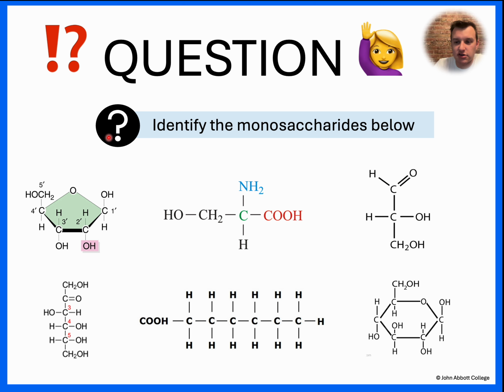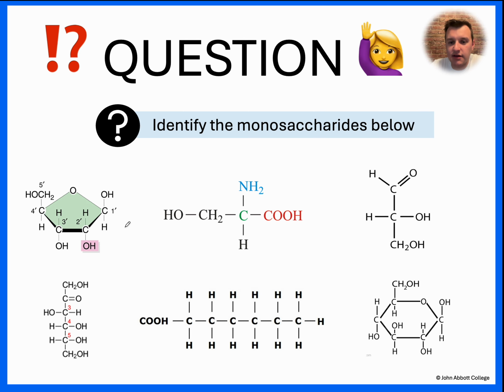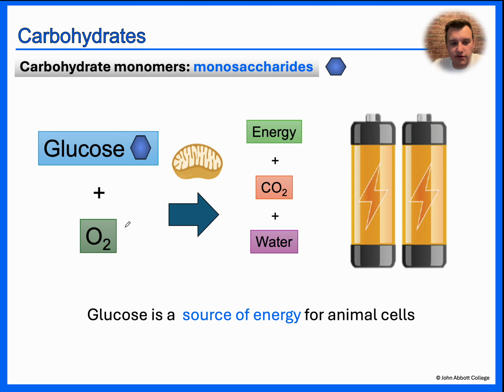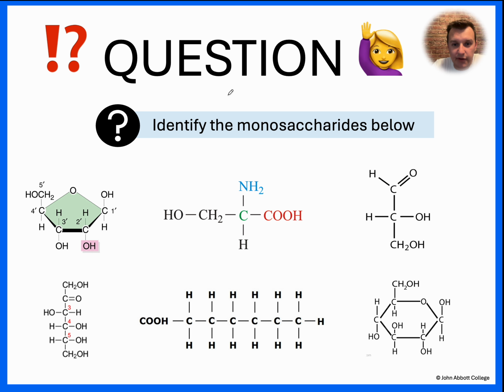So in this picture, I want you to go and identify the monosaccharides. I will give you a few seconds to do so. You can pause the video and go ahead and do this. All right. If you're done, I want us to take a look at this. Remember our definition of monosaccharides. They're hexoses, 6 carbons, with this formula. They must have this formula, C6H12O6. So let me write it here.